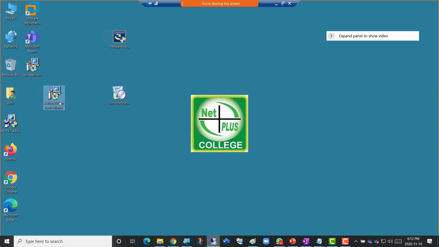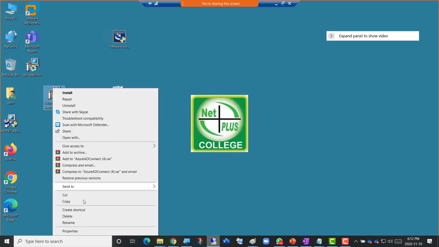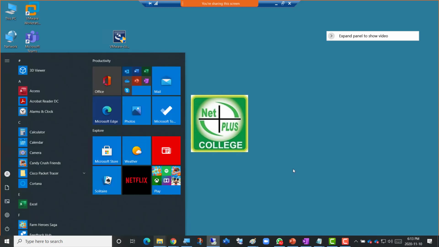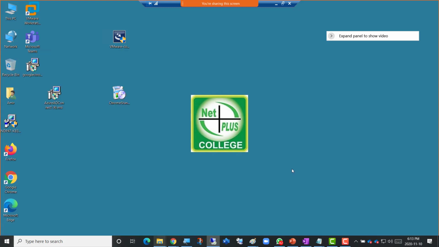From this machine, I'll copy this inside the first VM. Normally when I click this and this, I get to see, oh, I can just hide this. Okay.